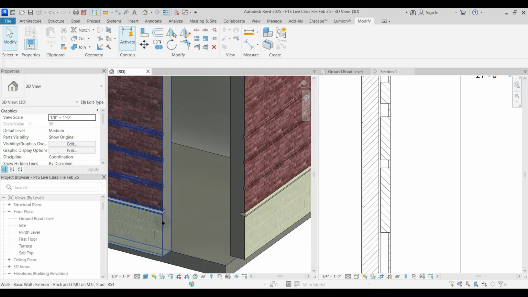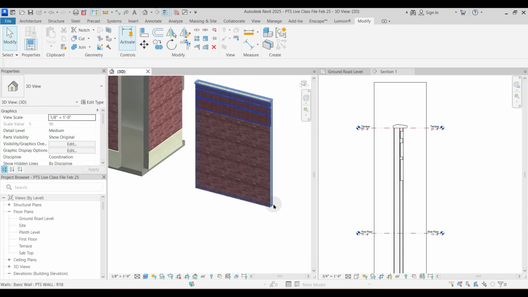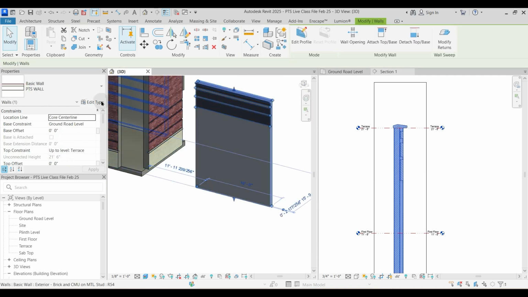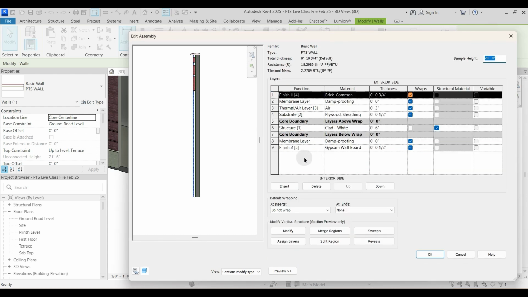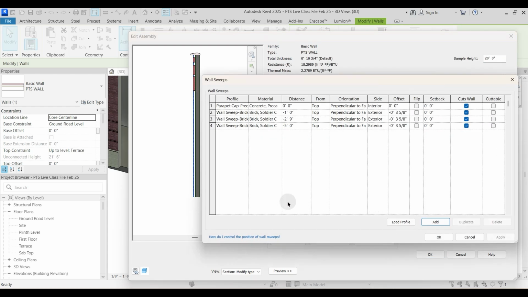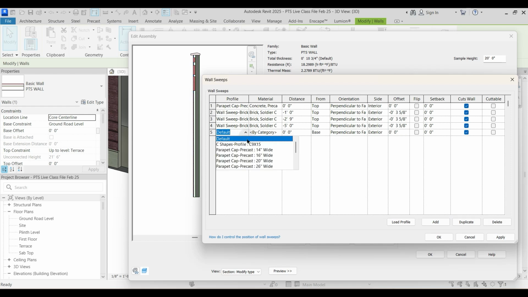But before that, okay, this sweep, ये add कर लेते हैं. So I will just select this particular wall, go to its edit type, go to edit, go to sweeps, and this time I will say add a profile, drop down and use this sill precast 12-inch wide.